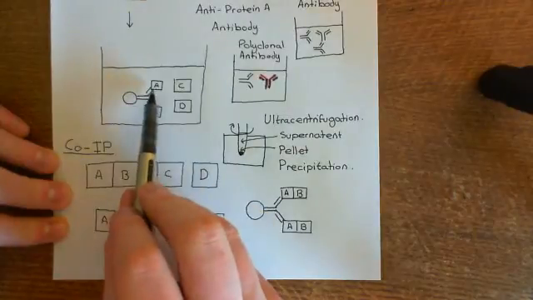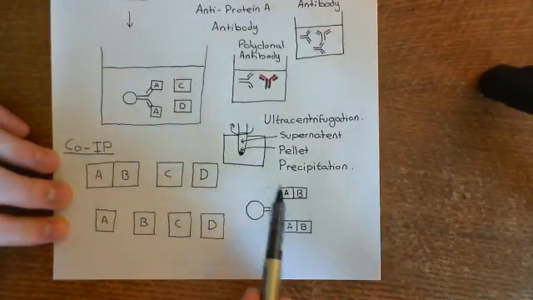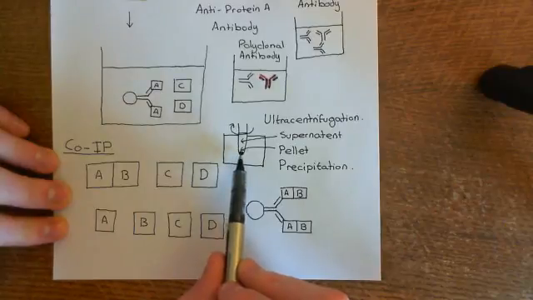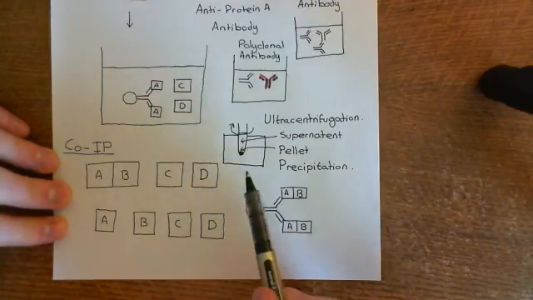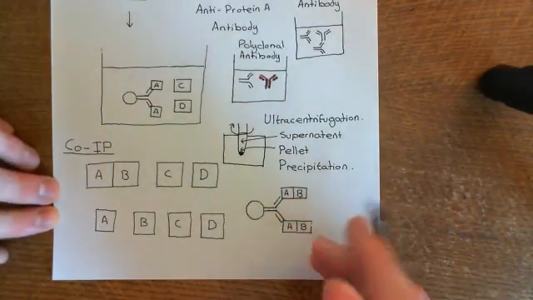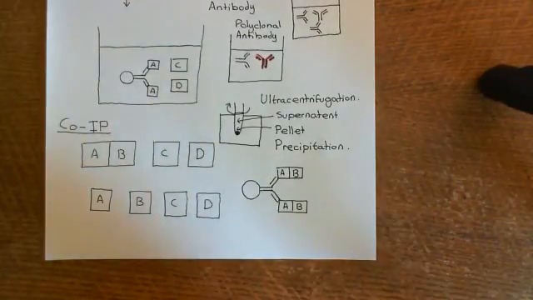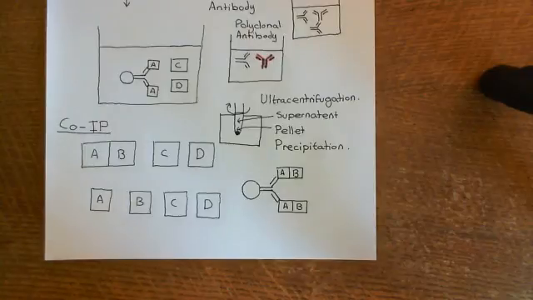So, you would say that protein A was precipitated in the pellet, and when both protein A and protein B were precipitated in the pellet, that's called co-immunoprecipitation. Or in full, you'd call this immunoprecipitation. So, that's why if you read papers all the time, they'll refer to things like, we showed that protein A and protein B were co-immunoprecipitated, ergo, they form a protein complex.